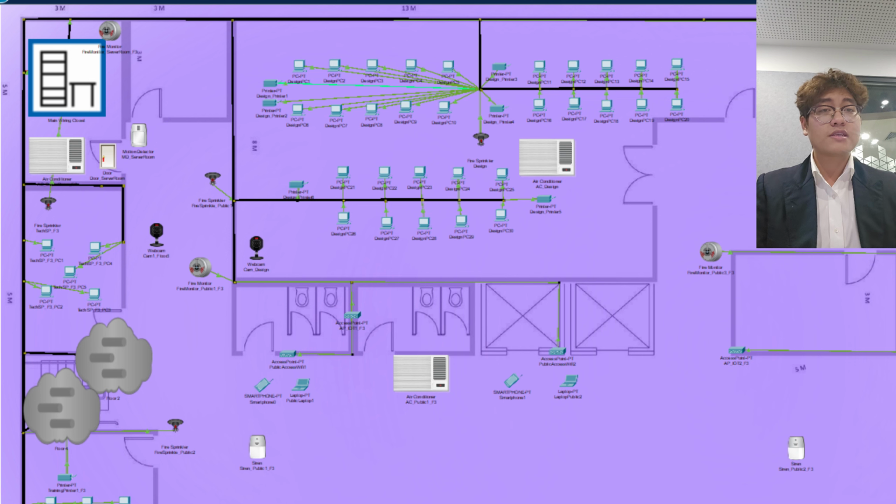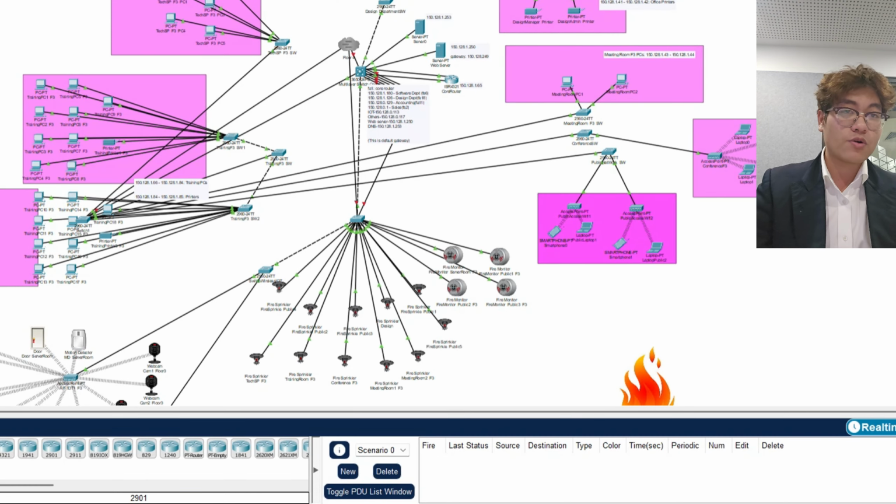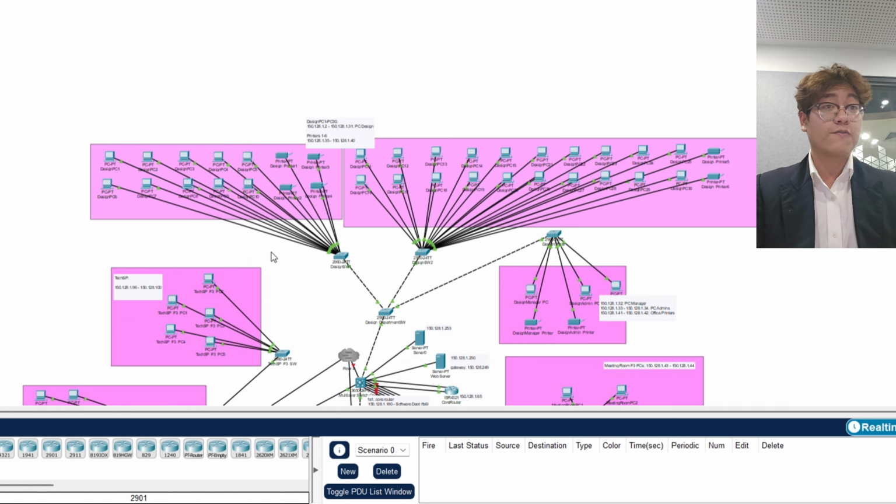We also have the training facility. In addition to the design department, floor 3 houses a state-of-the-art training room. This room can accommodate up to 18 participants and is equipped with the latest technology for staff development and onboarding, which is the PC and the printer. Every room will have that. Let's delve into the physical layout in more detail.